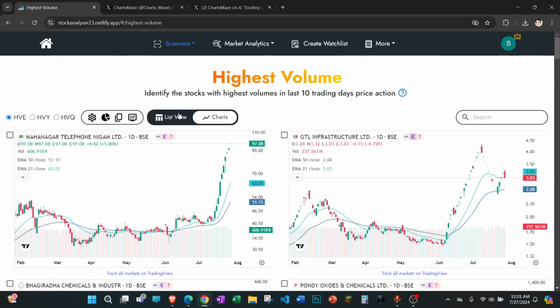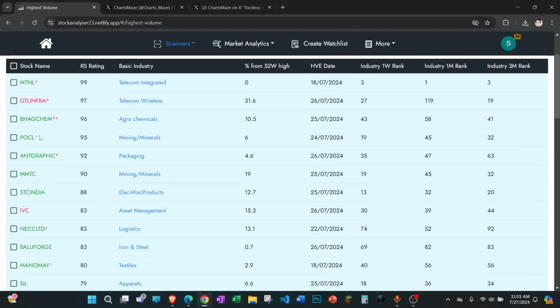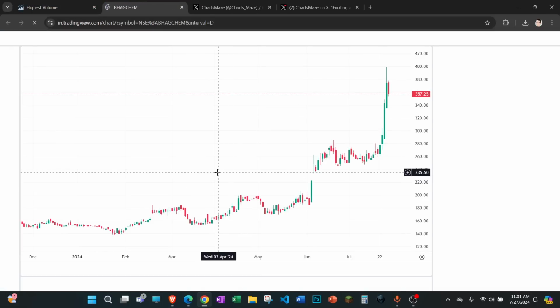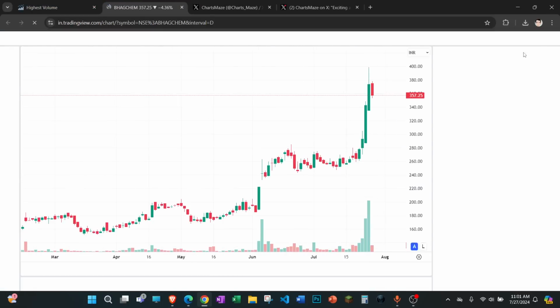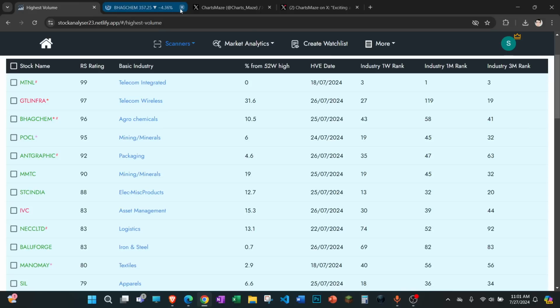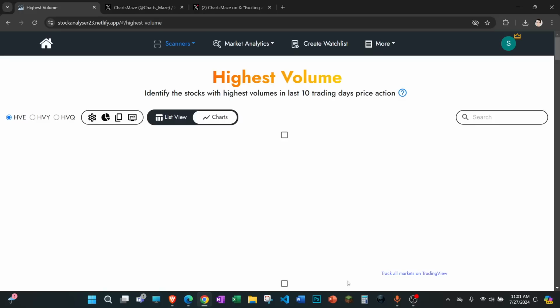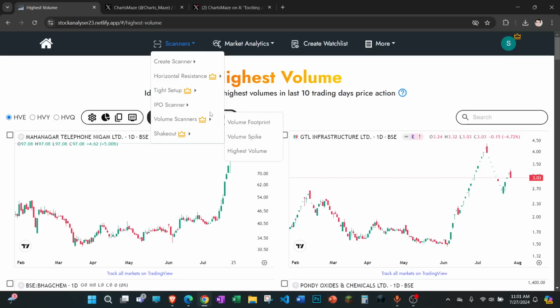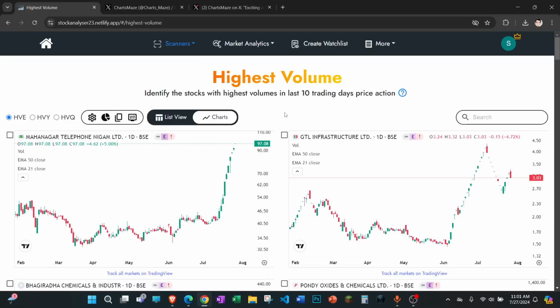Another interesting feature is that I can simply jump directly to TradingView as well. You just have to click on the symbol, and you can directly jump to TradingView. There you can link your own account, and you can go through the chart on TradingView if you find that more useful, right? Or you can simply go through the multiple charts here. So this covers all the scanner part. The rest you can do is move around and see which works best for you.